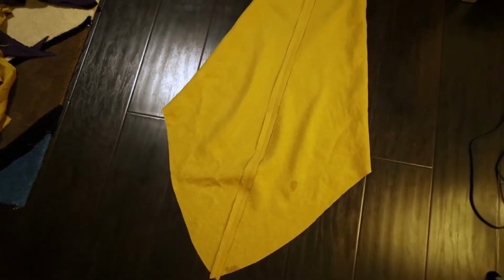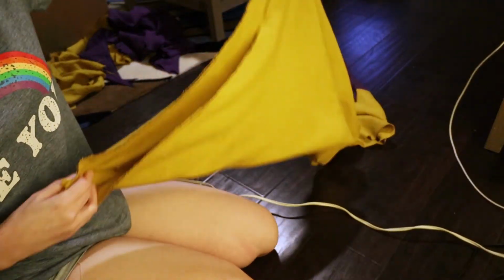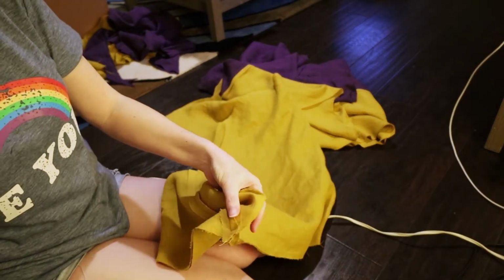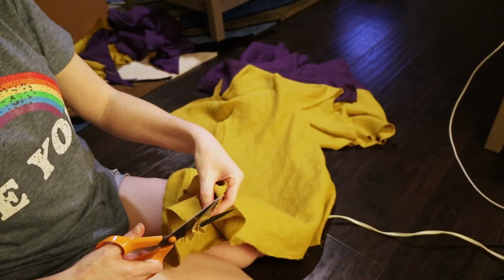I am lining the sleeves, so in order to do that, I've sewn them right sides together at the bottom. This is what we would call a bag lining. This is a super easy and quick way to line something and not have any visible machine stitches.